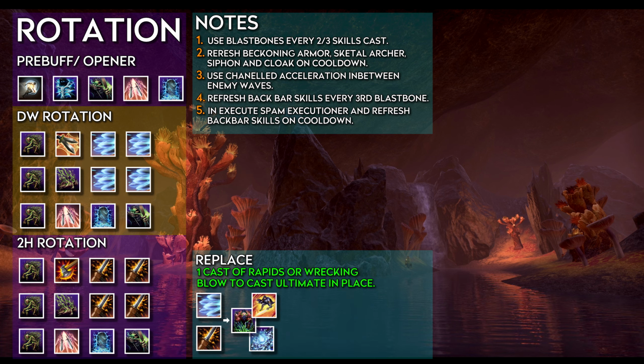To use the ultimate, you will drop 1 Spam Ball and instead drop the Colossus or Ice Comet. If using a 2-hand weapon, then in execute, you will drop all front bar skills and refresh back bar ones only on cooldown. Apart from that, just spam Executioner. For dual wield, nothing changes unless you have whirling blades, in which case, same as two-hand execute, spam spin to win and refresh backbar skills on cooldown.